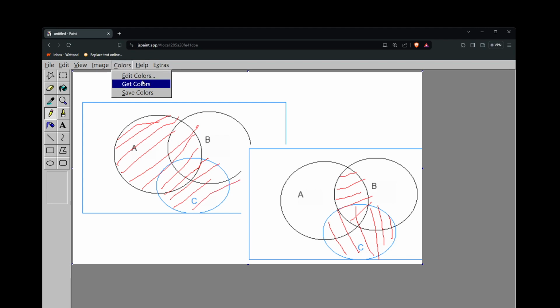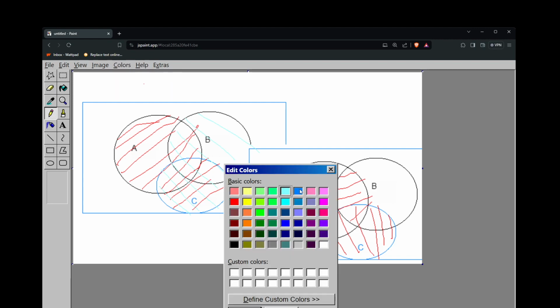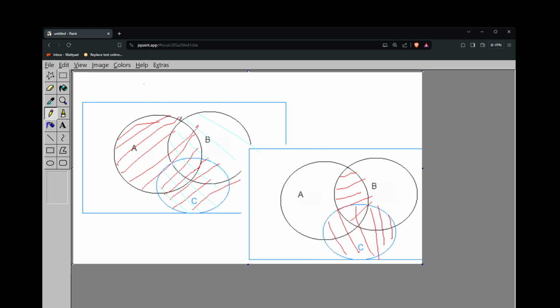And then change colours to cyan again, and then B union C is all of this. Now we need to find the intersection between them, and the intersection between them turns out, let's say pink this time, why not? Turns out to be this bit here, all the way around here, down round here. So it's this little loop here, and that's exactly the same as what it is over here.